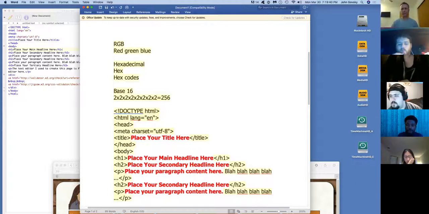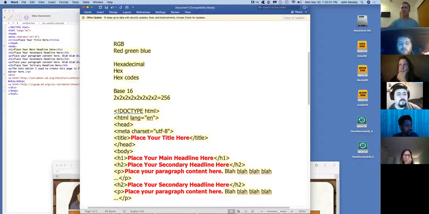Now, if you remember back in the old days, well, maybe you don't remember, we didn't have color. We had monochrome monitors on personal computers. Then we had what was called, what did they call it? CGA? And that was 16 different colors. And then we had VGA, which was 256 different colors. That was a very standard color card on PCs for some years, which is 8-bit color, which is 256 colors. Of course, now we have millions of colors.